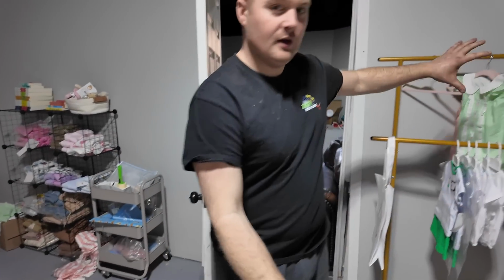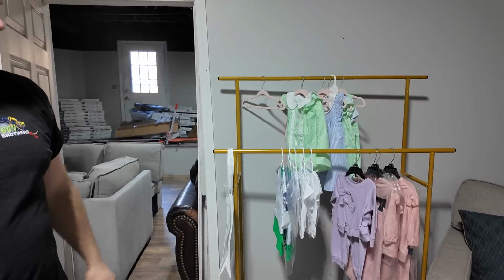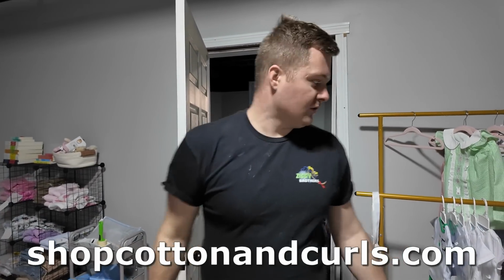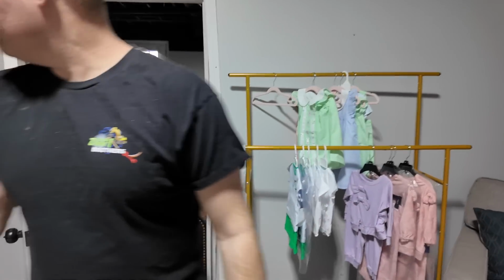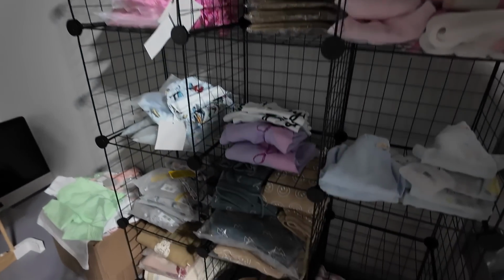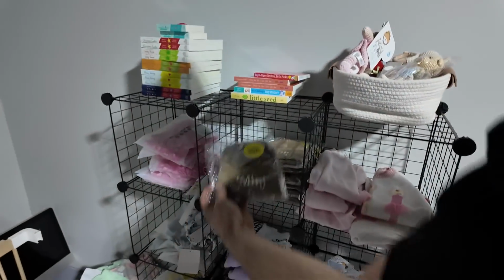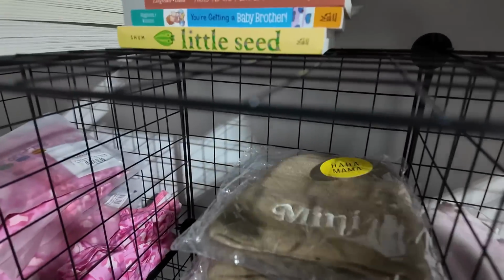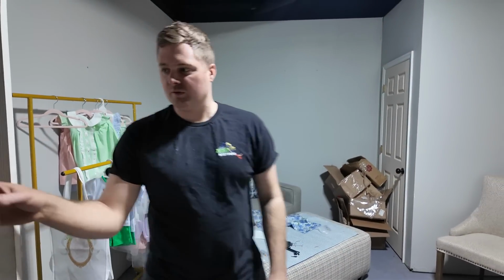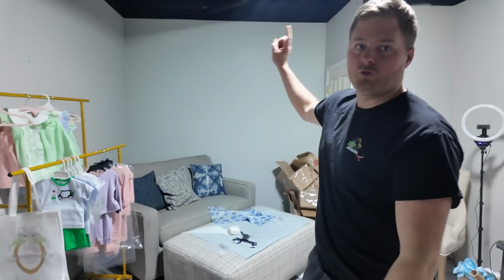But I think the goal here is, me and my wife were going to make this our huge office. She's running her online boutique store out of here with her inventory. We can drop her website below real quick. This is all kids' clothes and mom and daughter clothes, mom and son clothes to match. It's all inventory for her business. We're going to split this down the middle, but I think we're going to move all of the inventory to the other room.